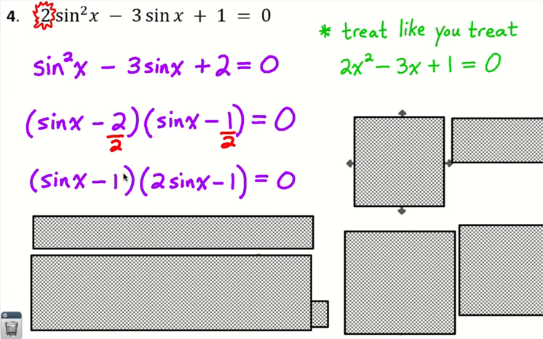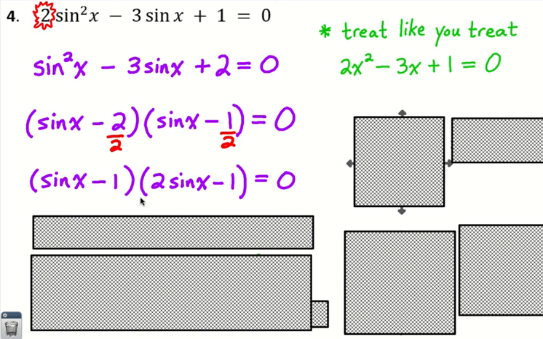Okay? So again, what have we done at this point? We've recognized that we can treat this the same way we used to treat stuff like this, except instead of just having an x here, we have a sine of x. Like the bubbles for this would have been just x minus 1 and 2x minus 1. But here, we don't just have x, we have sine of x. So here is our final bubbles.